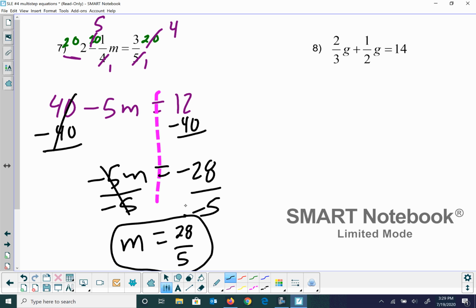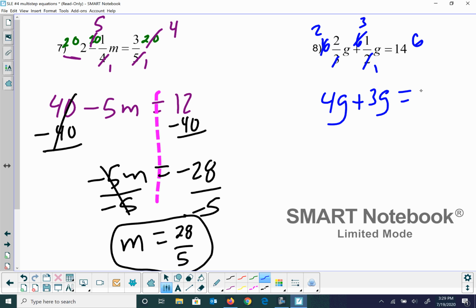All right, last problem for this lecture. We have two denominators. We have a 3 and a 2. What's the smallest number both 3 and 2 go into? Just say 6, because you got it right then. So 3 goes in 6 twice. 2 times 2 is 4. The G comes along for the ride. Plus 2 goes into 6 3 times. 3 times 1 is 3. And then 6 times 14.